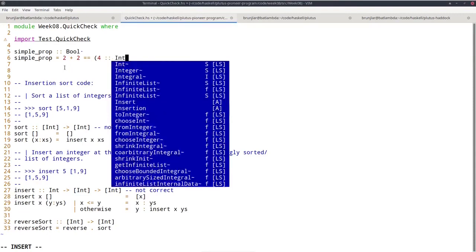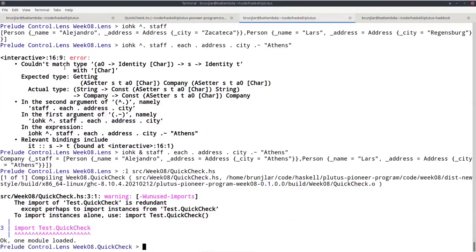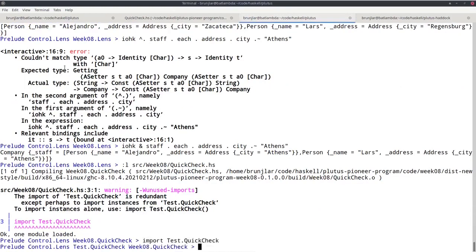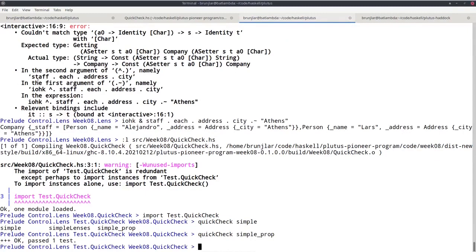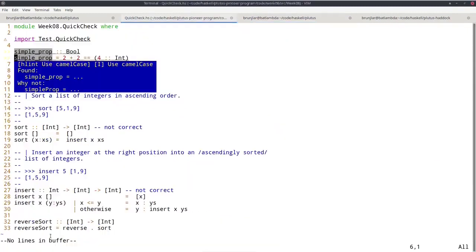Let's say ints. And if I import QuickCheck, then I can test this property with the QuickCheck function. And QuickCheck tells me it's okay, so the property is true.